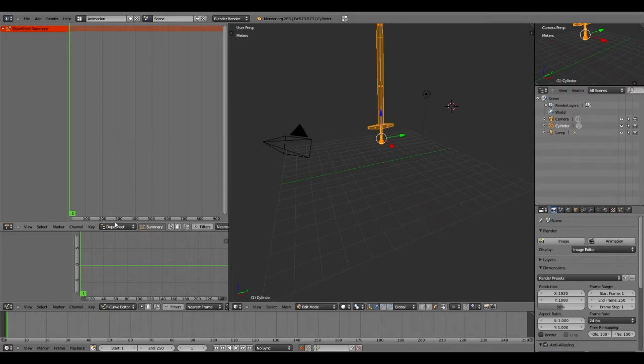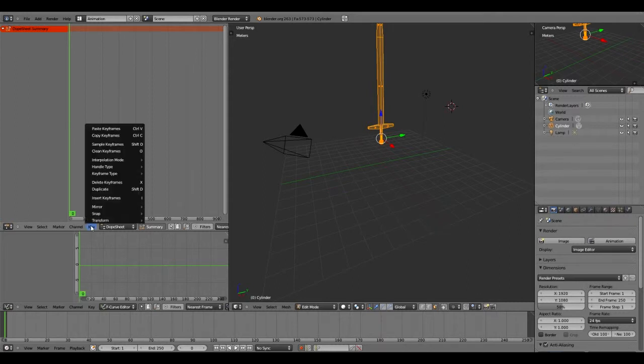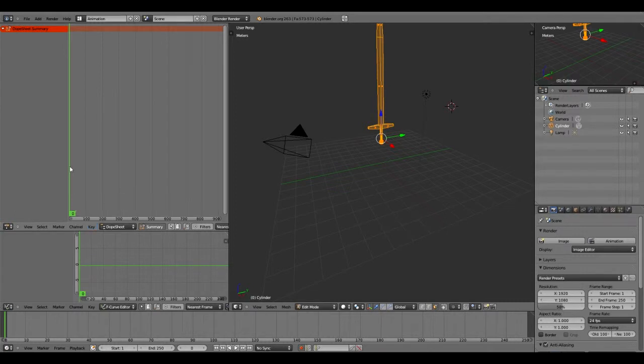Alright, now this is where you really want to do it. Here, you can make a new keyframe. So first, we're going to want to make a basic keyframe there.